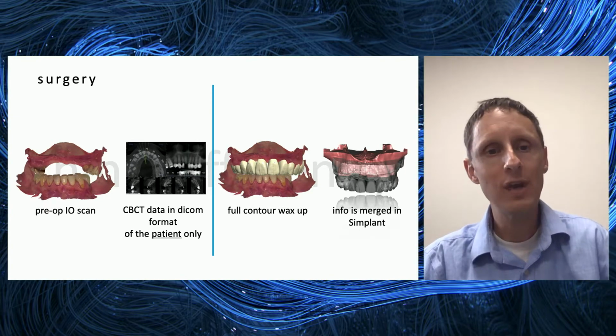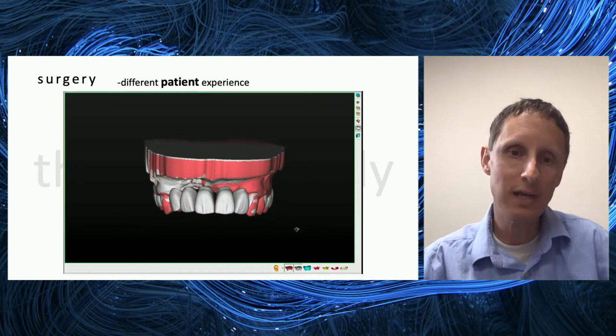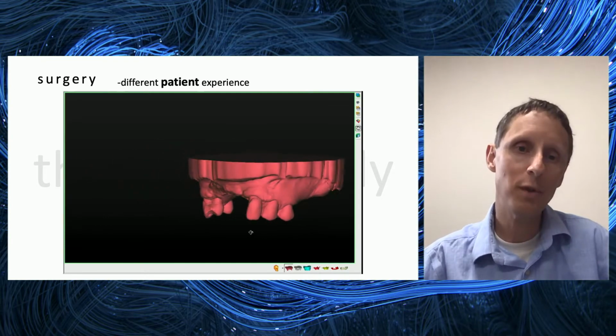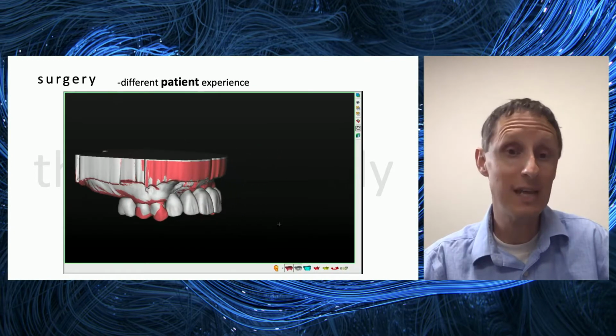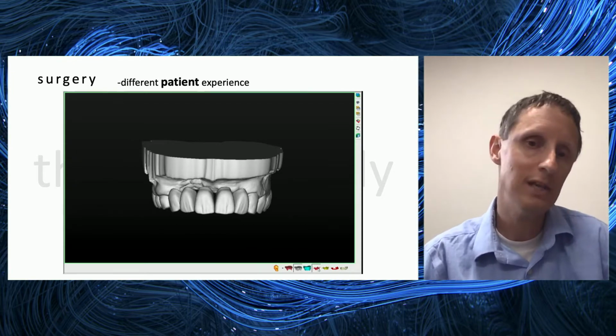Now, looking at doing things differently from a patient experience, again, with the surgery, is this way. Once we have it all integrated together in Simplant, we can sit down with our patients, show them what their preoperative condition is, show them where they're going to go with the teeth that we want to put in there, correcting their occlusal plane and whatever things that we need to do there.